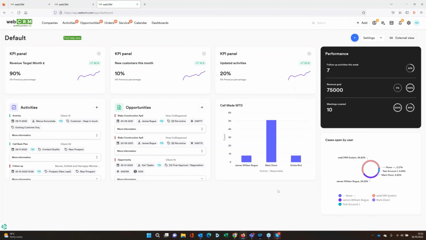If you've got any questions on it, you know the support emails for your various countries where to send support, and any issues, send them to support as well. But hopefully you think this is a good additional change to the system. Obviously it does need a little bit of planning and communication internally to get these configured as you want and done at the right time, so nobody's in shock when they open up webCRM in the morning.